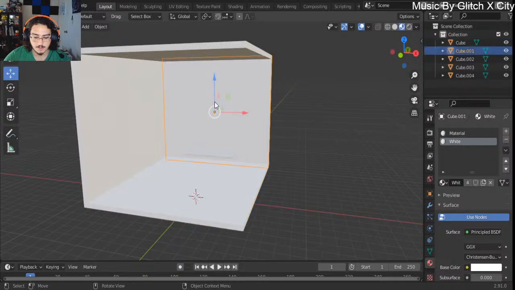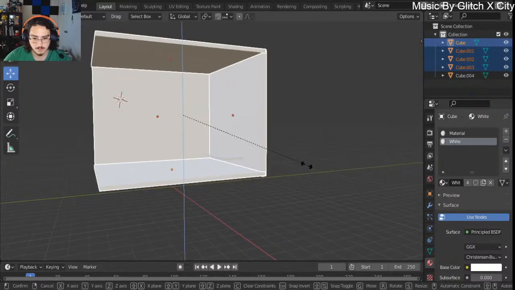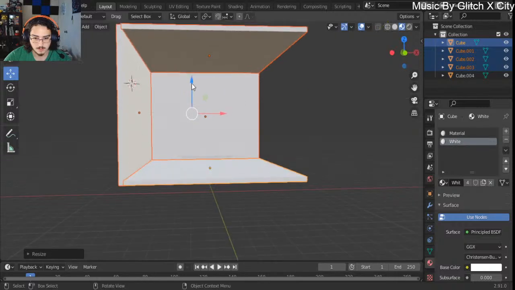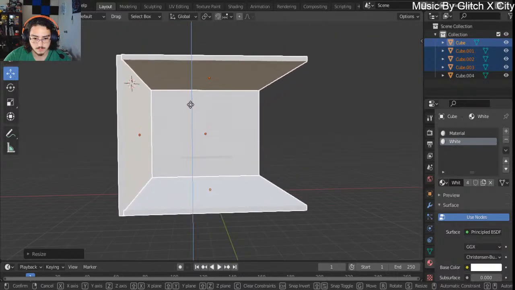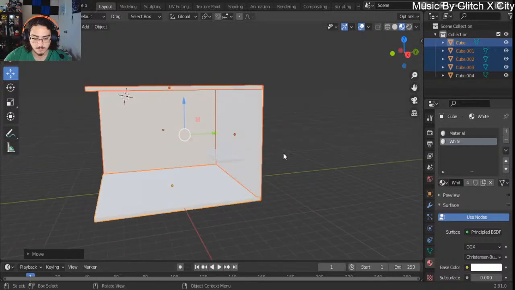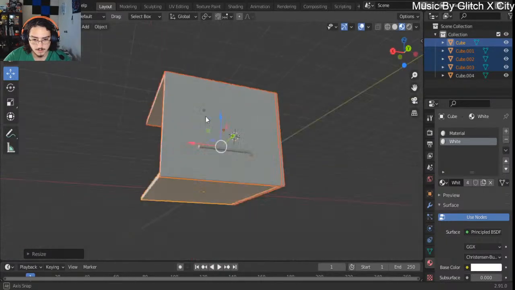What if I... Okay, how do I... There we go. It's a little wide.